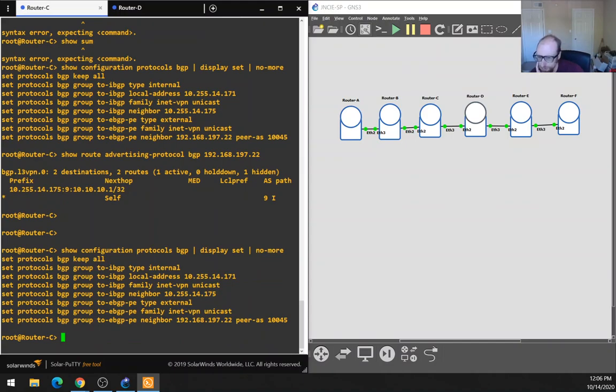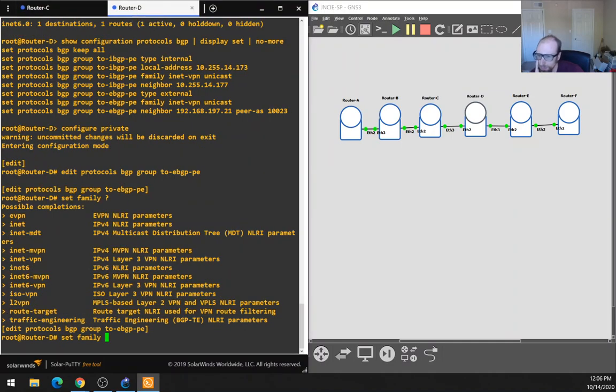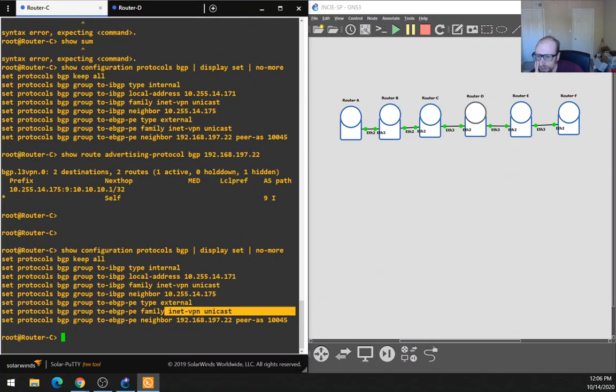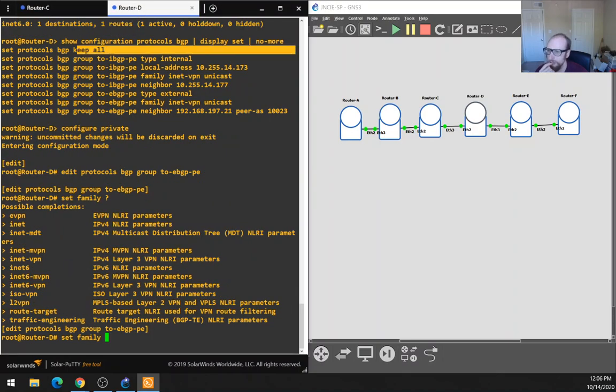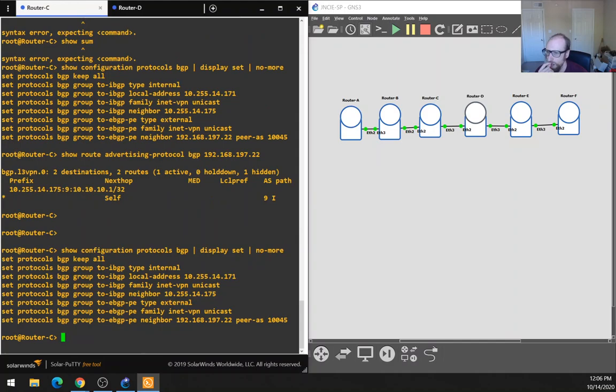Okay, so router C, we have inet-vpn unicast, just like router D, so that doesn't seem to be the problem. Yeah, so everything seems to be fine. Now, okay, yep, and we've got the keep all as well. Okay, well that's really weird.